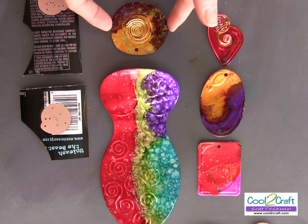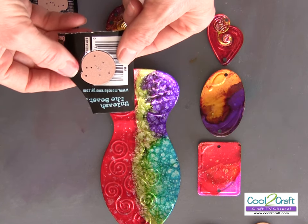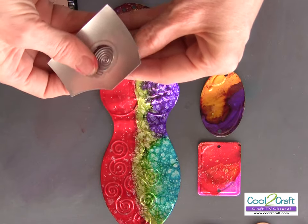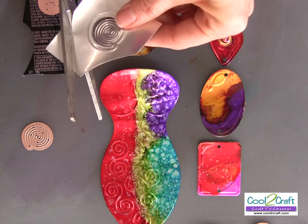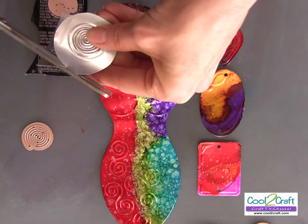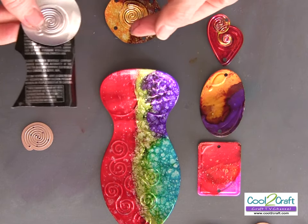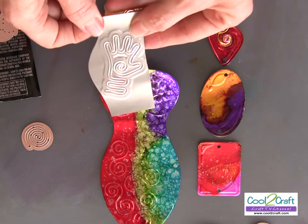The next step I want to show you is how I punch these to get them ready for hanging. Before I punch and assemble my goddess, I want to show you how I created the head and the face. For this piece, I only used the option of embossing. So this is the swirl design that I embossed into the soda can. What that does is give me a really nice pattern in the soda can without cutting it out completely. You have to be very careful to gently pull it out. Then I can take my scissors and cut around the design to the shape of the head, leaving extra because we're going to put jump rings in there to add some wire.